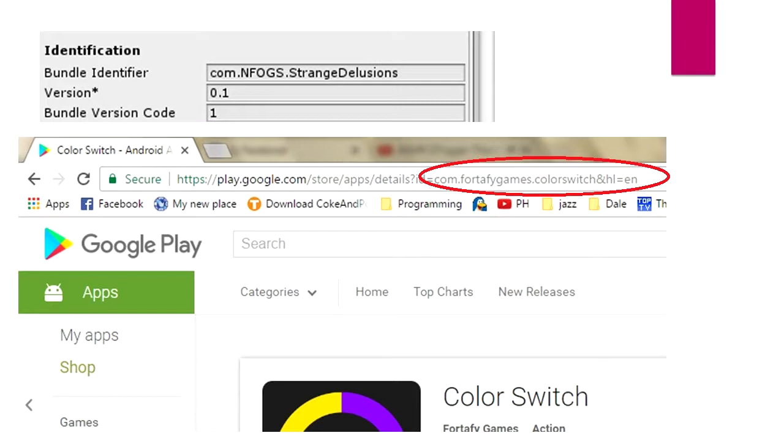Why is this important? Do you see the URL above the Play Store when you open a specific game? An example would be the popular game named Color Switch. It is mostly used for us to create a search URL for the game that we uploaded to the Play Store. You can have the same bundle identifier, but the Play Store will not be able to upload your application to publish, to be exact.